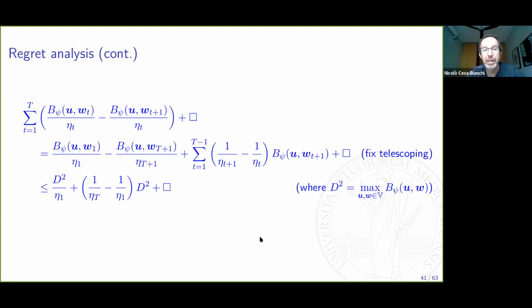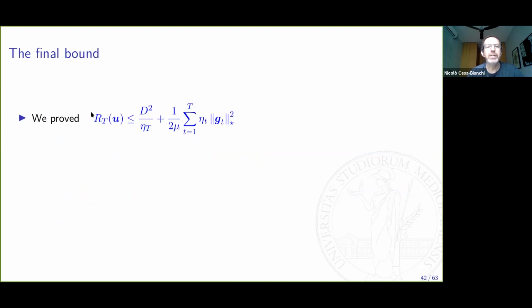Okay, let me finish this proof. So now we have these things over here. So we telescope it. This is negative, we can drop it. And what we can do, we can say, okay, this is essentially the diameter of my decision space measured according to the Bregman divergence. Since the Bregman divergence is a squared distance, I'm calling it d squared. That's the diameter of my decision space measured using the notion of distance which is suitable for my decision space. So I just put this there. The sign of this has to be right, so I have some little assumption of monotonicity over here. Otherwise, I cannot do this upper bounding. But once I do the upper bounding, I can telescope this. And then it's easy because I can cancel this with that. And then I'm left with this, and the little square, which was this. So this is my upper bound.